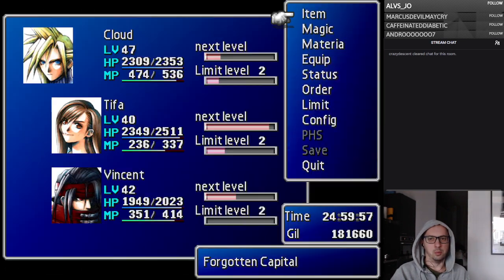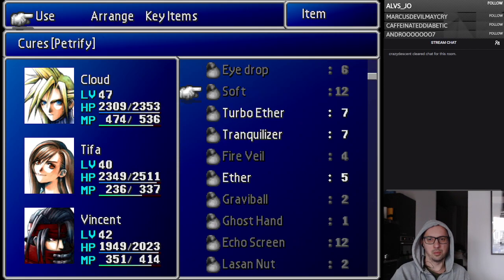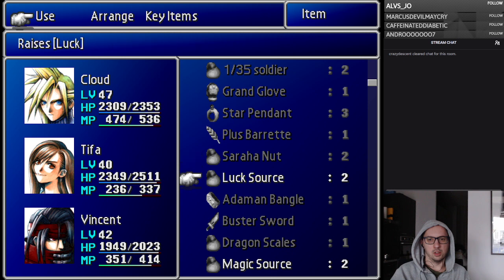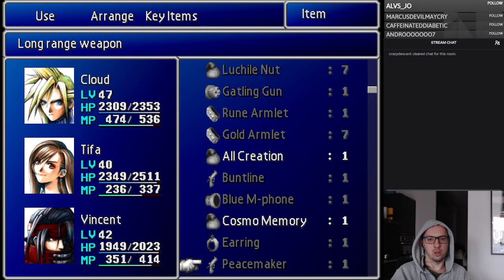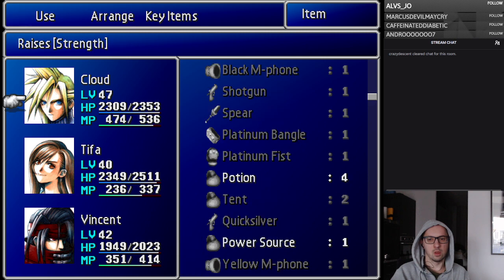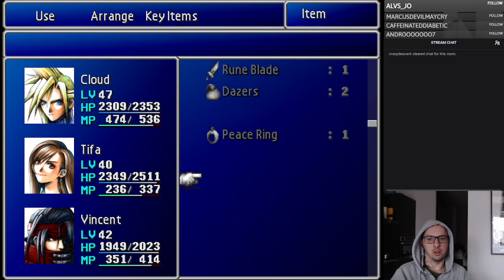I really have a whole bunch of magic sources, and maybe I should use a couple. Let's see, I've got Luck Source. Let's give it both to Tifa and Cloud. Put the magic source on one on Cloud. Power Source on Tifa. Mind Source, give it to Cloud.